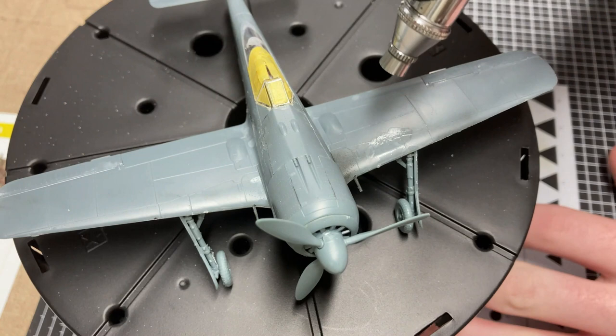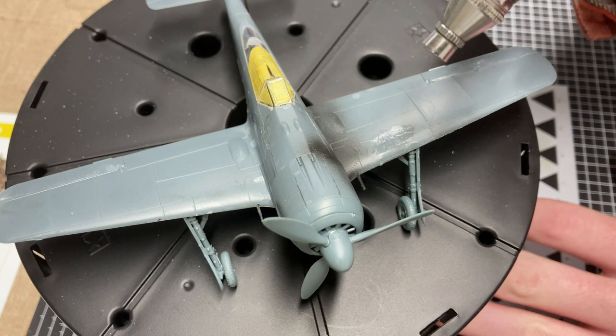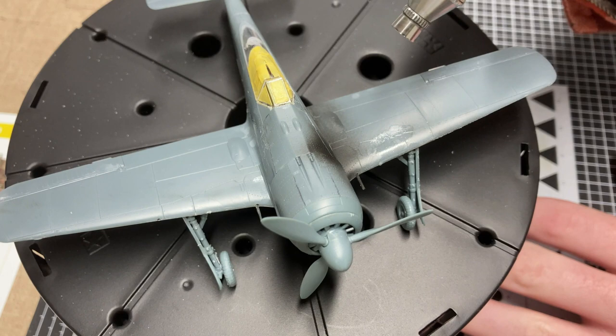I started priming with Mission Models Black Primer, which I'm still trying to nail down the mixing ratios. If anyone knows a good ratio, please let me know in the comments. This will also probably be the last time you will see me using this airbrush, as I will be getting a new H&S Infinity in a few days.